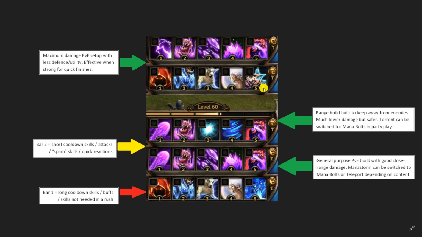So Healing Fountain is the one to drop there. You change that to Mimic. That's going to increase your damage output a bit. And then in bar 2 here, you've removed Arcane Ball. So there's no more Arcane Ball. Instead, it's actually this lineup here, where I've removed Arcane Ball and changed it to Mana Bolts.